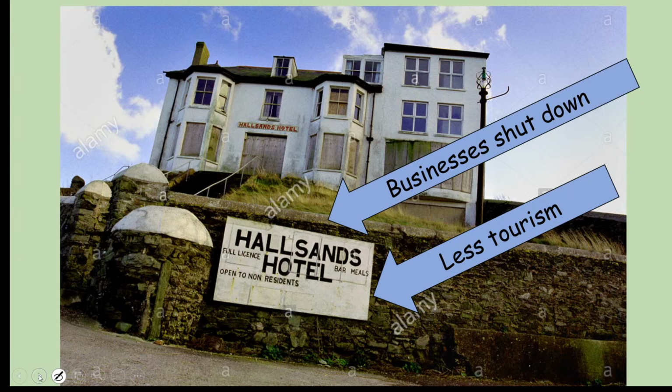Tourism, you might remember from earlier in the year or last year, is when people go on holiday. Now, lots of coastal towns rely on tourism so that people can earn money. There are lots of hotels and shops and restaurants in coastal areas where people like to go on holiday. Well, if all those shops, restaurants and hotels close, then people won't actually have jobs, and that's going to be a real problem.